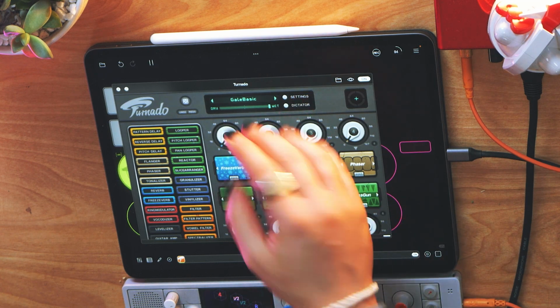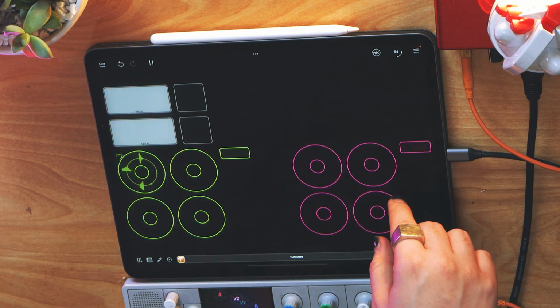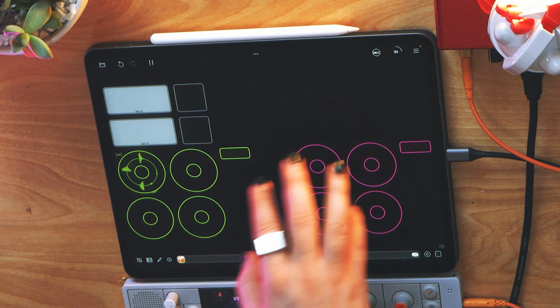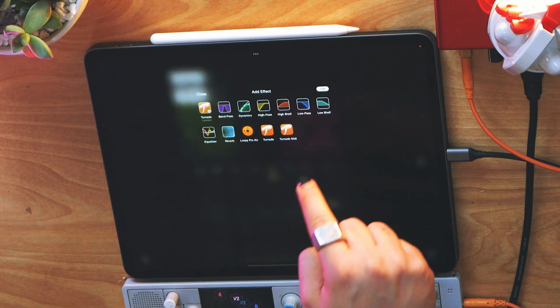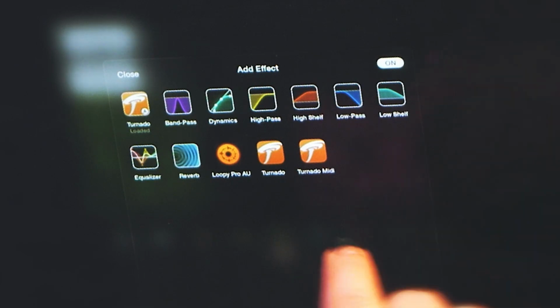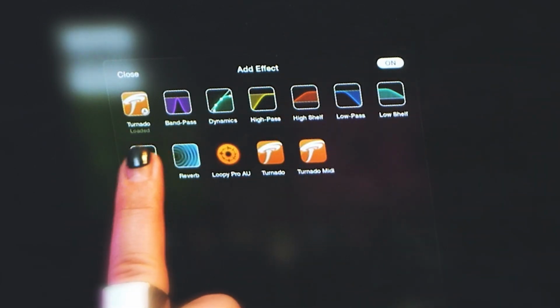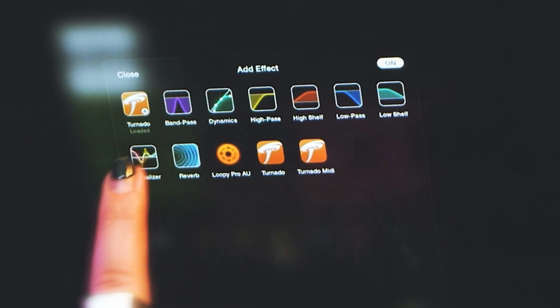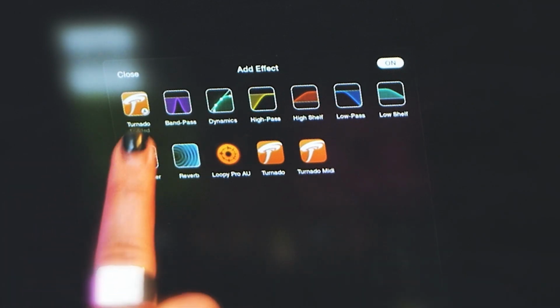So this is a setup I built in Tornado. Let's add a duplicate of that to the purple channel. Now note here, when I go to add effect, now I have an instance of Tornado loaded, which it lists here as effect A, or Tornado with the A in the corner.